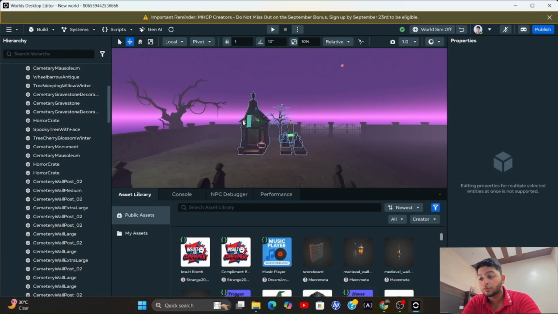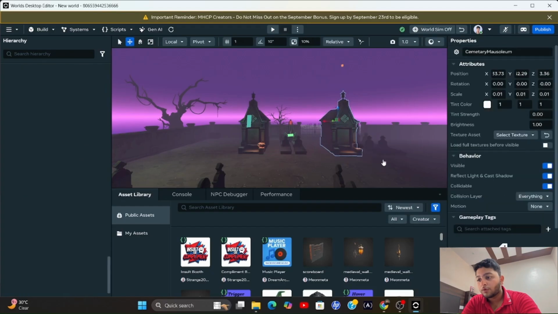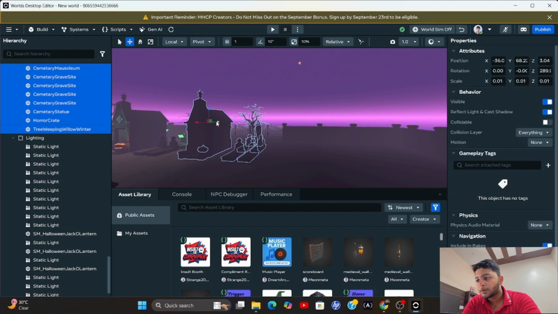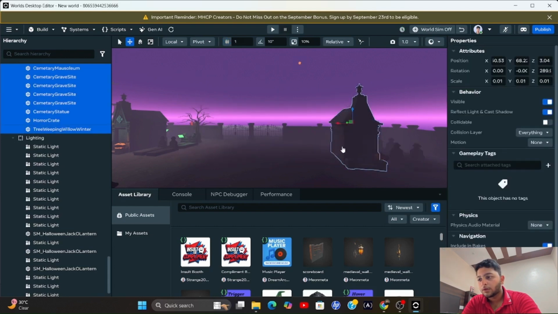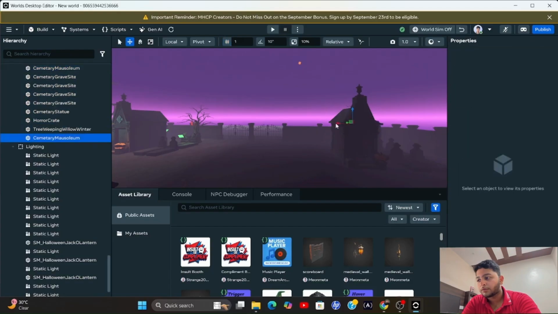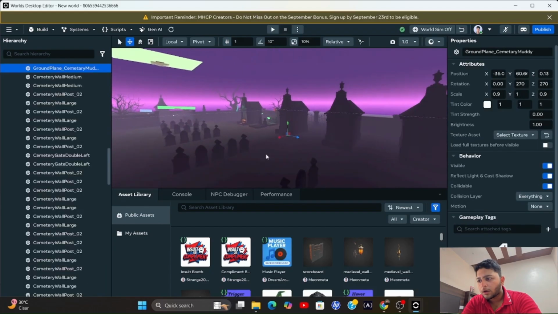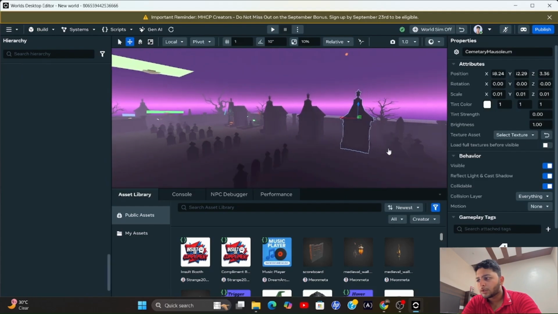You can see it is so easy. Now here we will also add this grave. Simply move it here and press Ctrl plus D on this grave, so we have created this one also and this one also. You can see the difference: the first grave has lighting and this grave is in darkness. Don't worry, we will also add ambient lighting. And now we will move to the lighting option.